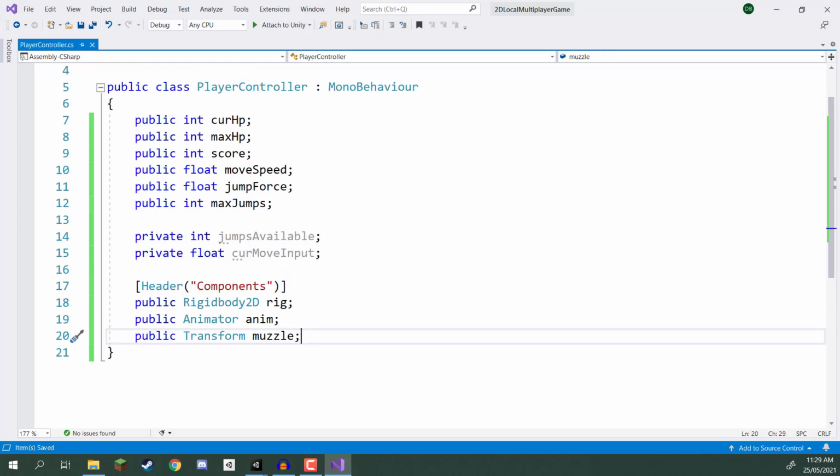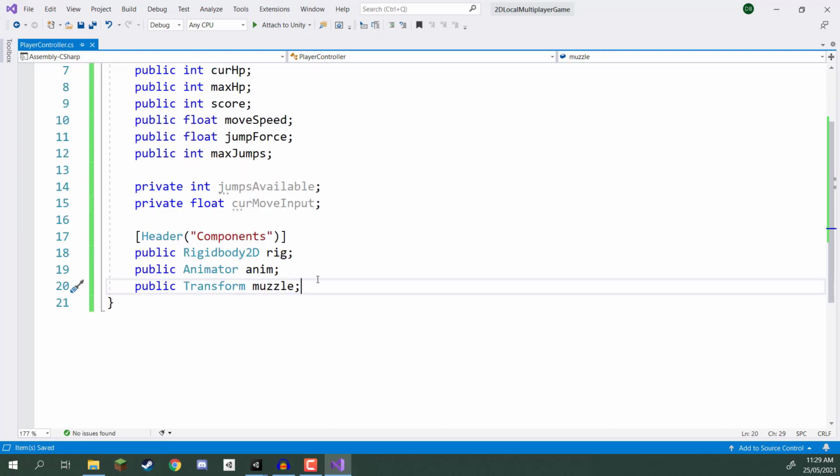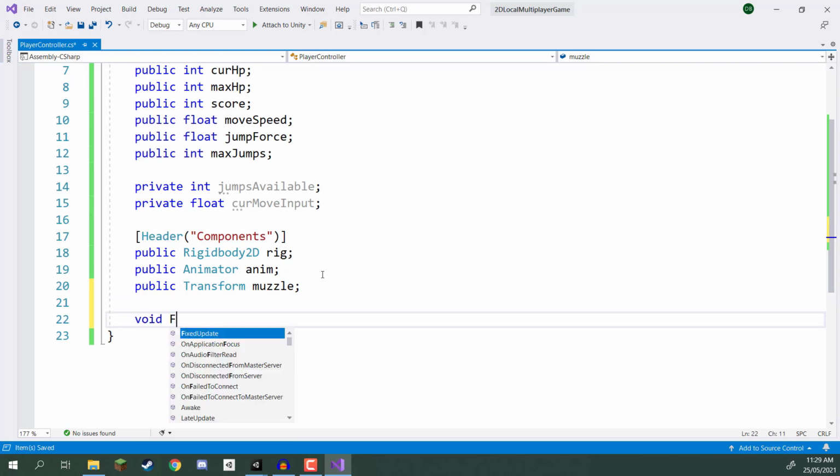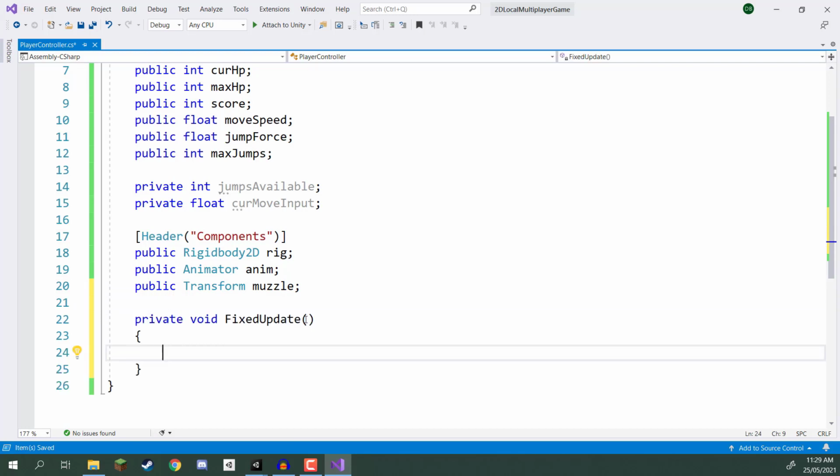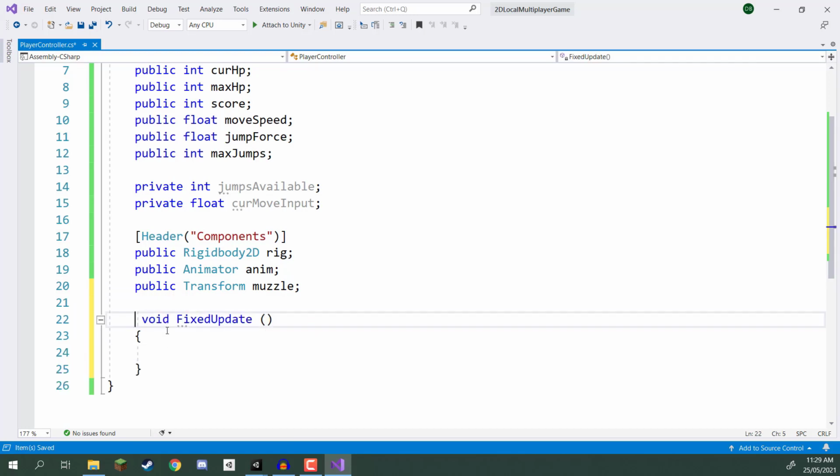So what we're going to do now is go down into the FixedUpdate function. Void FixedUpdate. And FixedUpdate is a built-in function to Unity which gets called every 0.02 seconds. It is basically similar to the Update function, although it is being called a set number of times per second. And the reason why is because when working with physics in Unity, it's generally good to have this at a fixed time step, just to allow for more predictability.